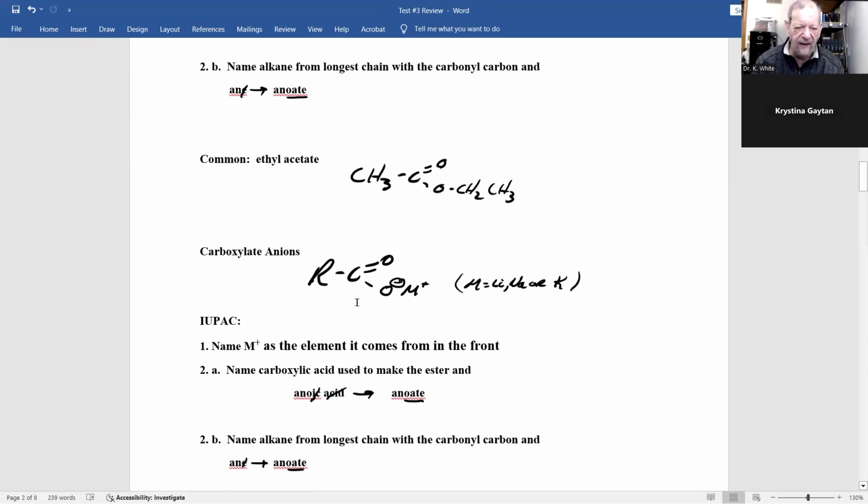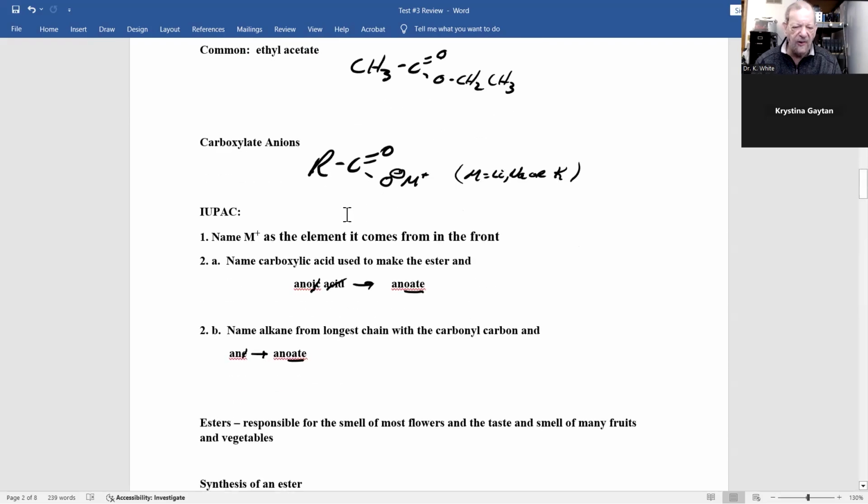Now, there's only one common ester I'm asking you to learn, and that's this. When R is a methyl, R prime is an ethyl, and this is a carbonyl plus a methyl. And nobody calls this ethyl ethanoate, it's ethyl acetate. And ethyl acetate is one of the two chemicals used for nail polish remover. There's other uses, but every day you go to a big box store and look at nail polish remover, there's two types of molecules. Acetone, which I taught you as a ketone before, and ethyl acetate, this ester.